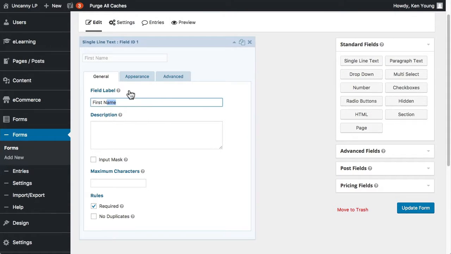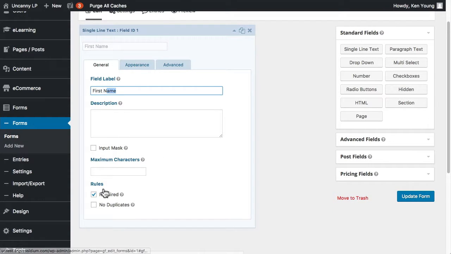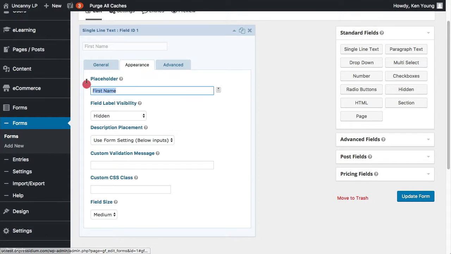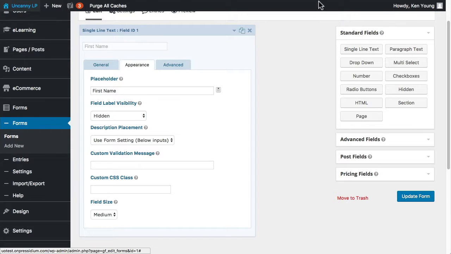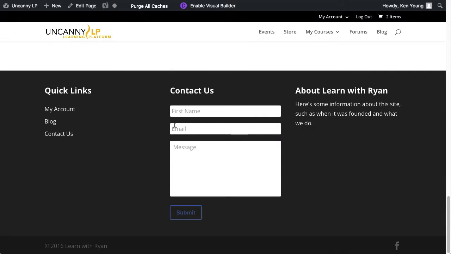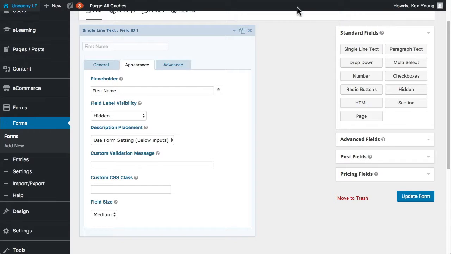So again, user's going to see that the first name is being collected. It is required in this case. Instead of using a label on top here, because we're trying to keep the footer form as condensed as possible, let me show you that again. So we don't have a label on top of each of these things. In fact, it's not even showing that it's required right now. So we could change that if you wanted some kind of visual indicator. Anyway, you could modify the text here. You can see we're using the placeholder, but you could use the top label as well, whatever is easier there.